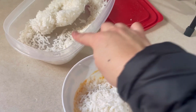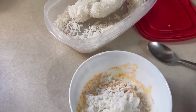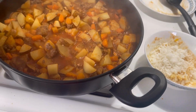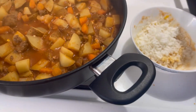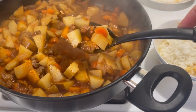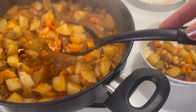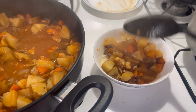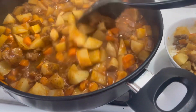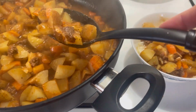All right, so I just put some of this rice in here where I was eating my egg, and I'm gonna microwave it. All right, my rice is heated. Get some of this, we call it hamburger surprise. So just pour that over my rice. And actually, it was not a lot of broth, as you can see. The potatoes and the carrots absorbed most of it, actually. So it was just enough.